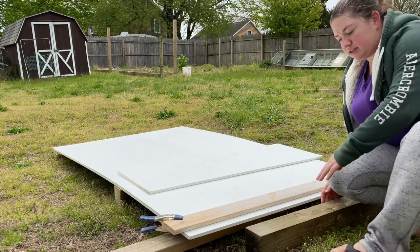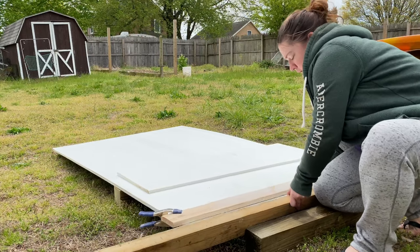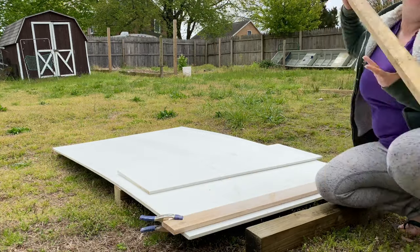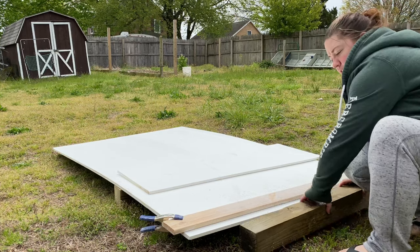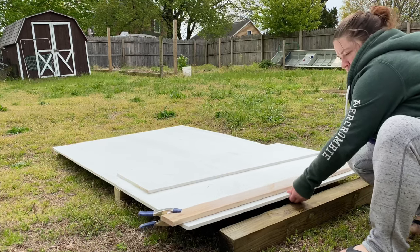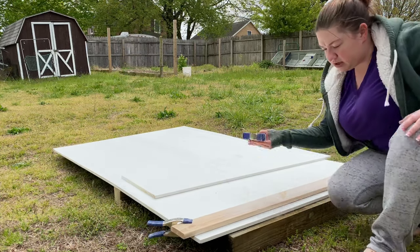So right now I just have all this laid out on 4x4s. And then I had this 2x4 here because the ground's a little uneven, but I'm going to pull that out of the way. I'm going to put this 4x4 here. Okay. I'm going to unclamp these.